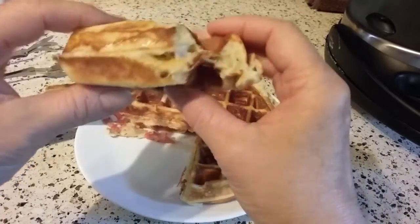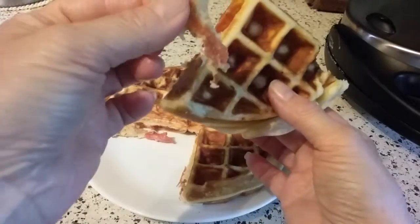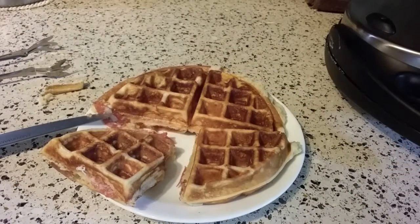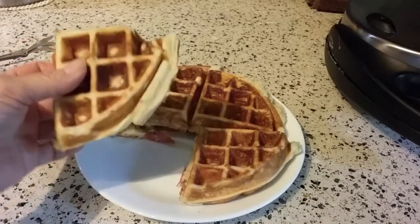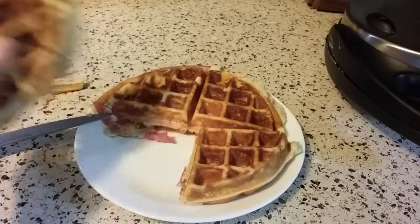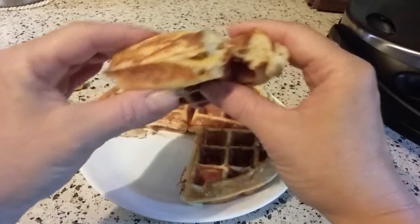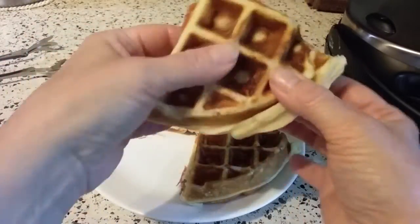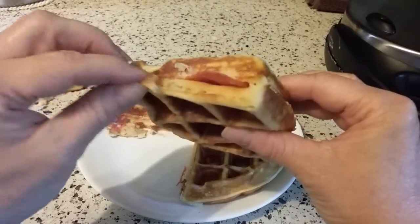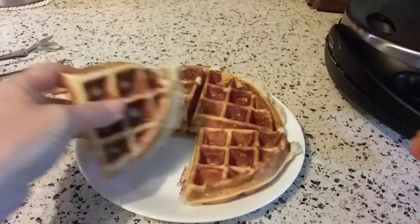That is so good. You have got to try this. This is so good. You know, after I closed it I thought, why didn't I put some oregano or something in there? Although it really doesn't need it. It's kind of like a pizza version of a grilled ham and cheese. And it's not greasy because you don't have all the butter — it's not oozing all that oil. But you get the same crispy, hot, melty satisfaction of a grilled cheese, which is great.